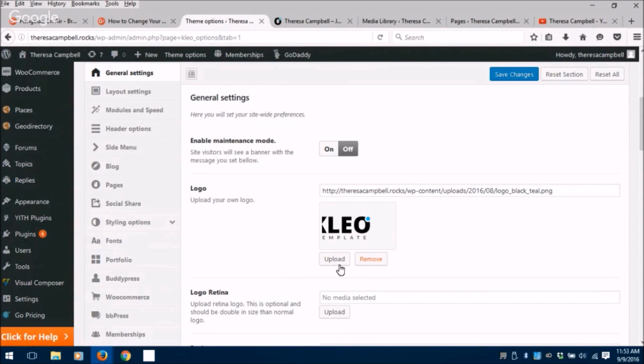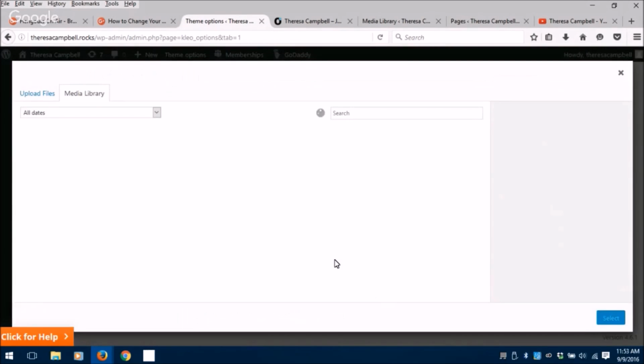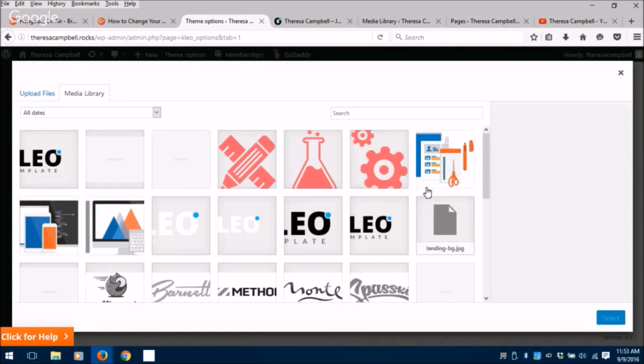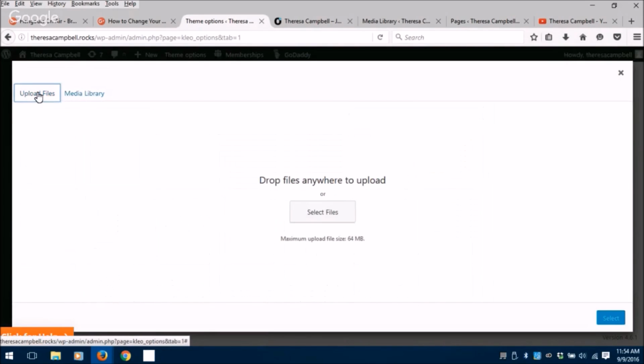So basically you click on upload, very easy. And I will walk you through how to do that. So you click on upload. Again, you will see all of the template images that came with this file. You click on upload.